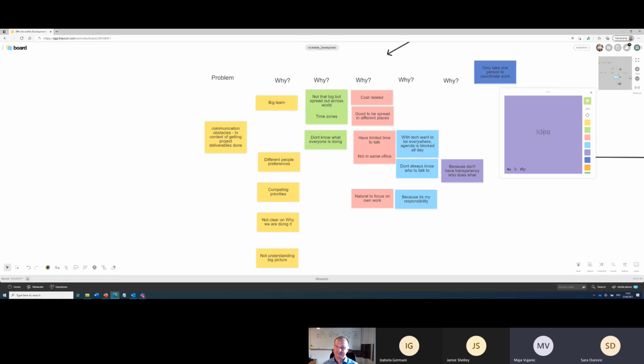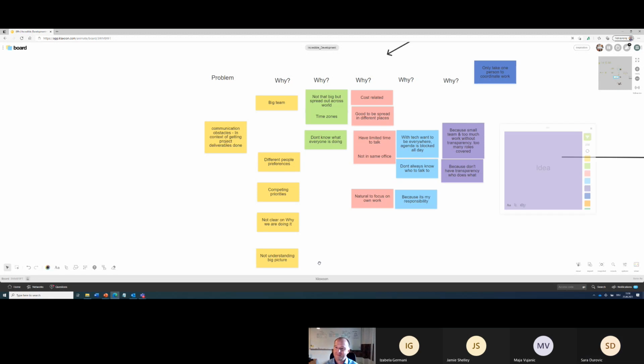I think because, as I said, I misspoke about calling us big team. We are a small team, and I think one of the reasons we don't have transparency of who does what is that we often take many different roles in the company, and that is decided once the project comes in. People jump in, take different roles as is expected from a startup, and I think that's why our agendas are filled and we don't always know who is doing what for each project.